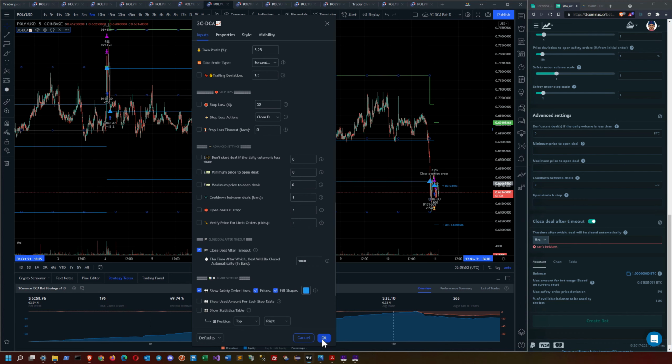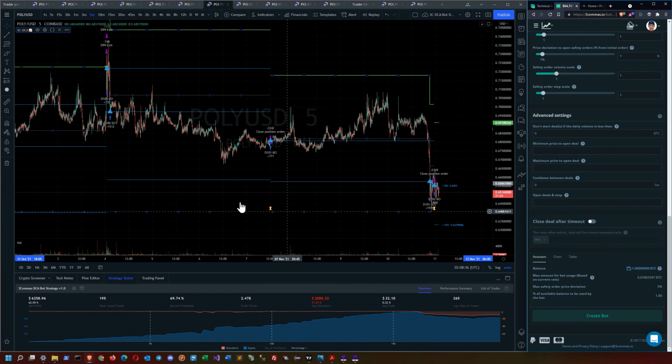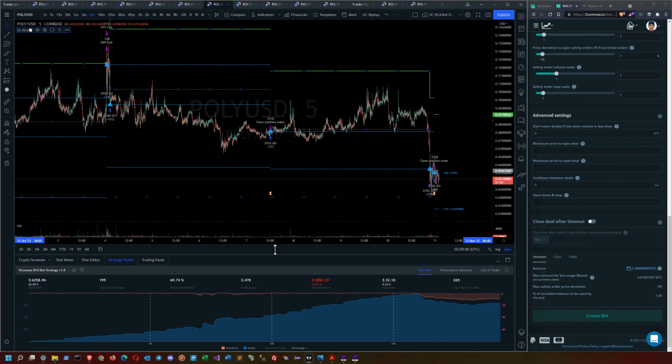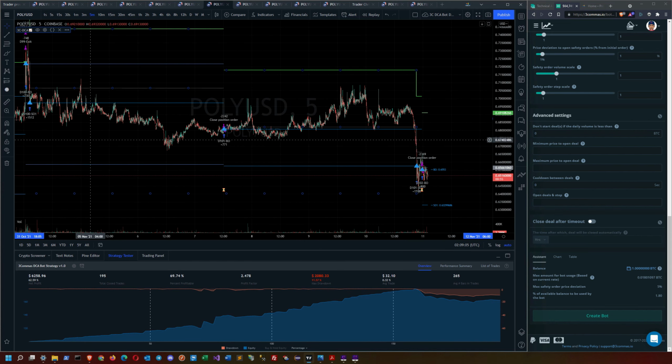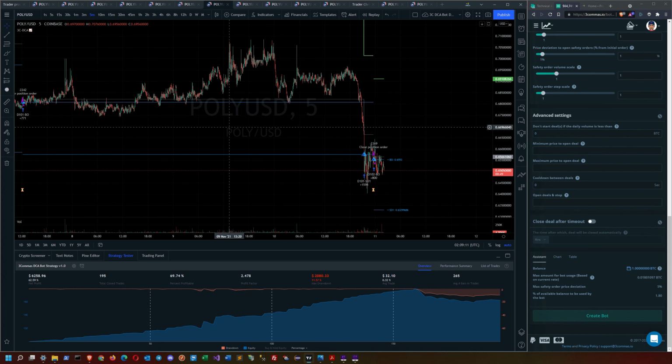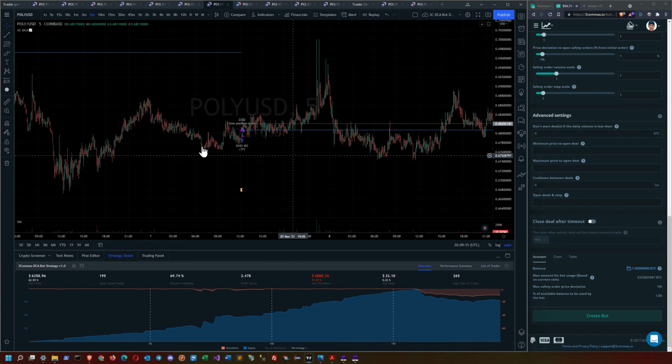And so this is helpful if you do want to use this in your bot. At least you can emulate it on the chart and just see what it would do to your performance if you were to use something like that. And so in this particular example, this is what you could do. Here's a particular deal where it entered and it crossed safety order 1 and then eventually came right to this point. I'm going to zoom in here.